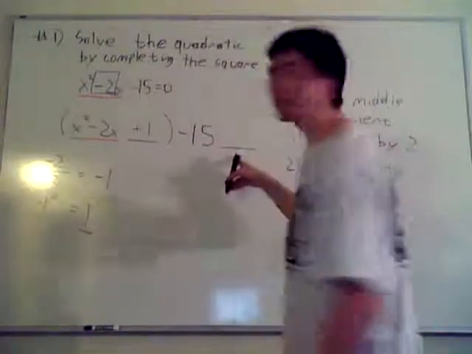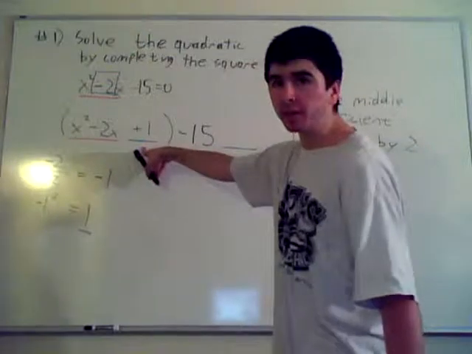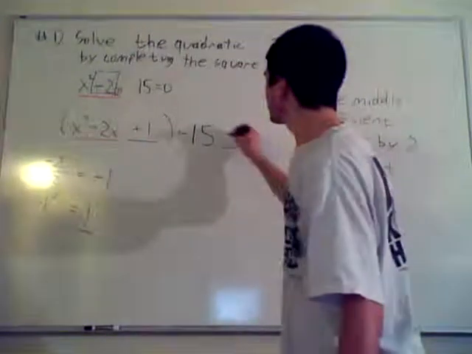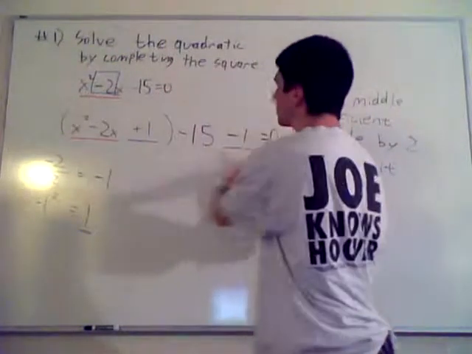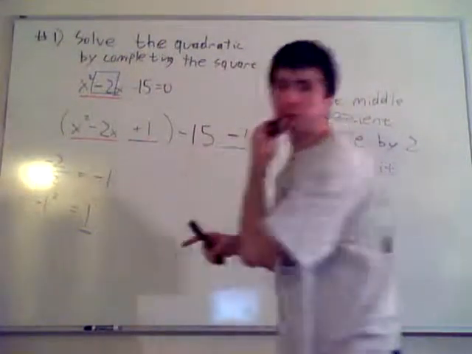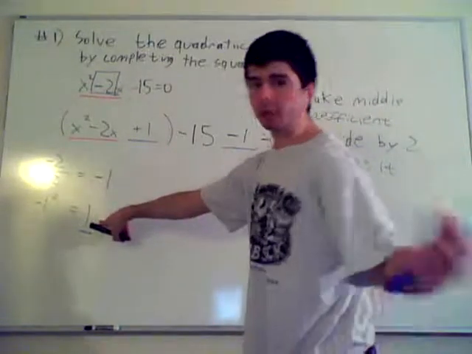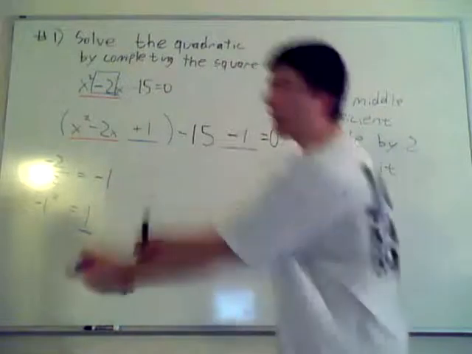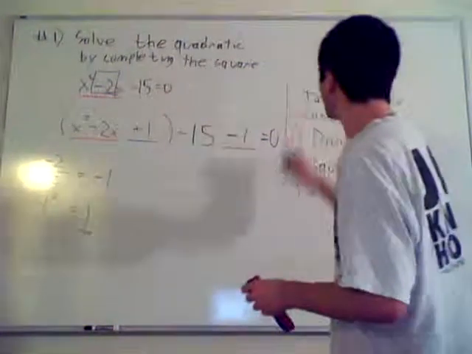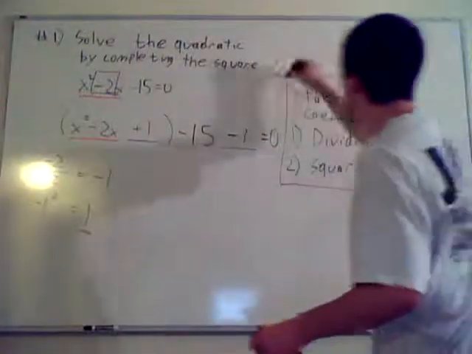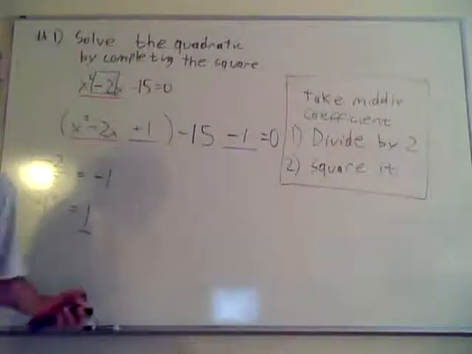And over here, this is the important part. Because we put +1 here, we have to put -1 here because this is still an equation. This all equals 0, so they have to cancel out. Whatever you do over here, 1, because it came out to be 1, you have to do the opposite over here, so -1. Let me put this in a little box over here. Now you can put stuff together.